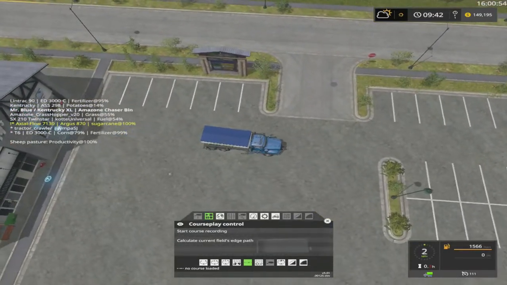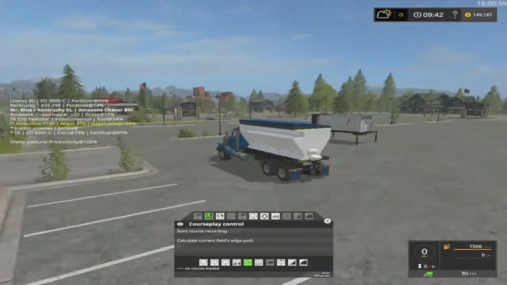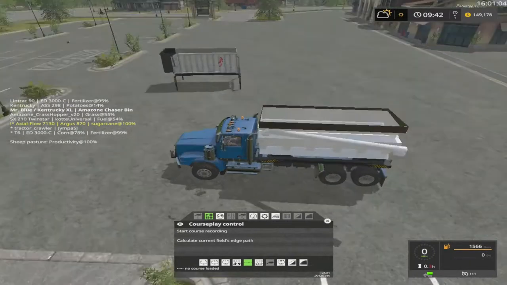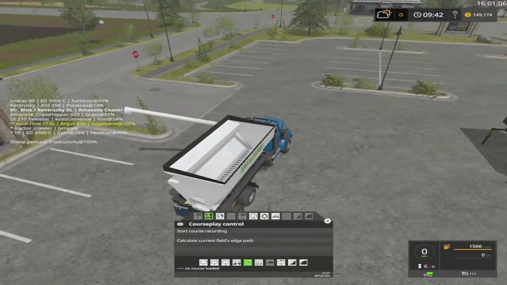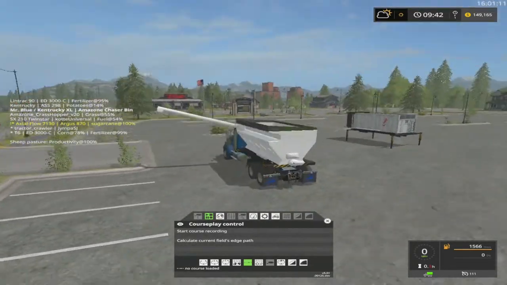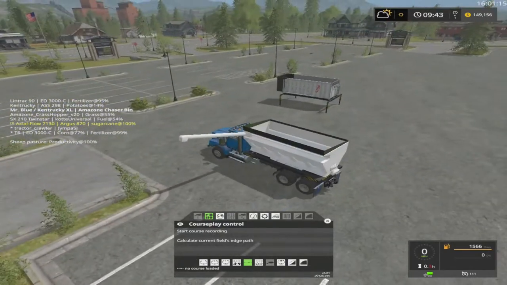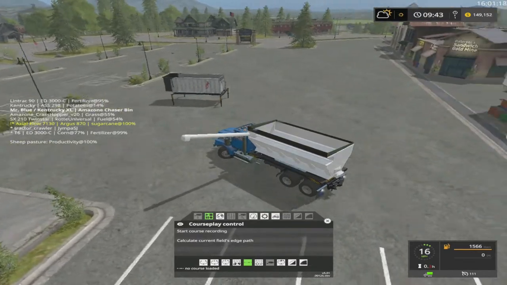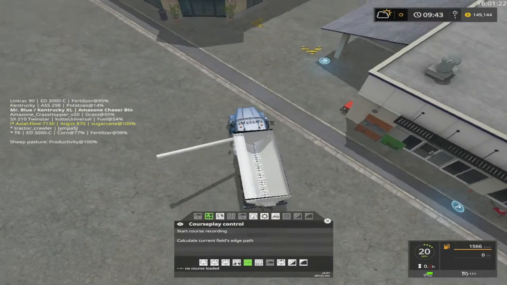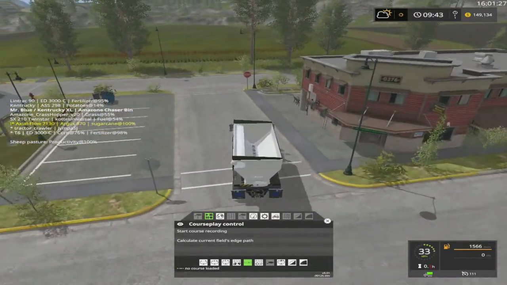Alright, I'm back under here. And there you go. As you can see, it hooks up just like any other. And there you go. Cover's off. Pipes out. I think this would be perfect if it worked. If not, you know, it'll still work for emptying out combines. But I'm going to go empty the sugar cane real quick.